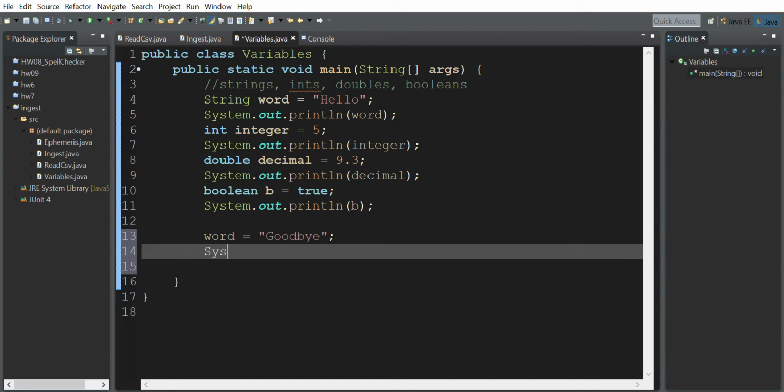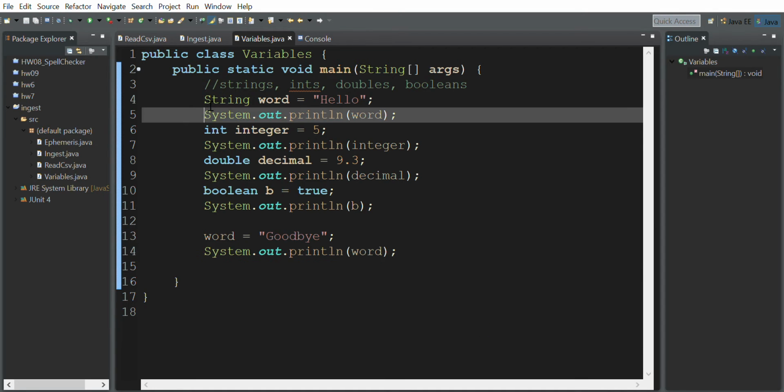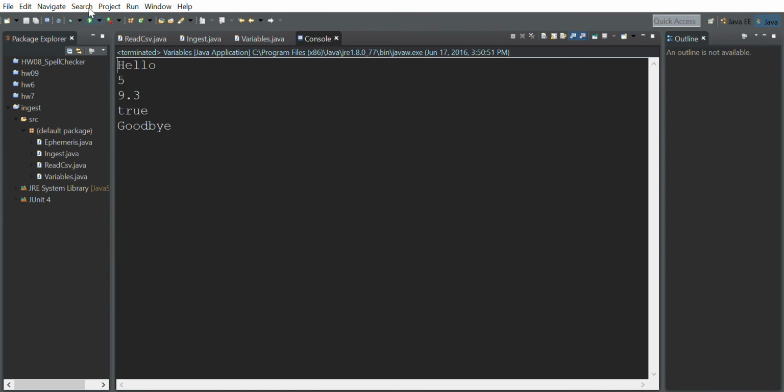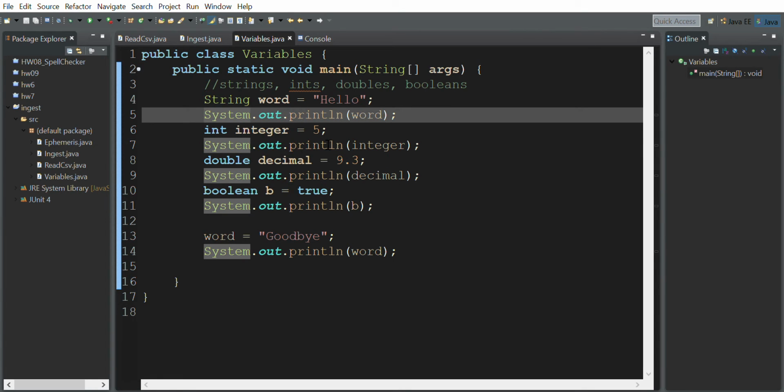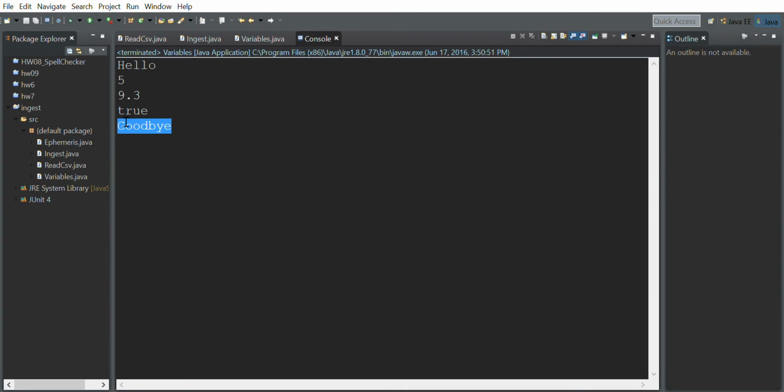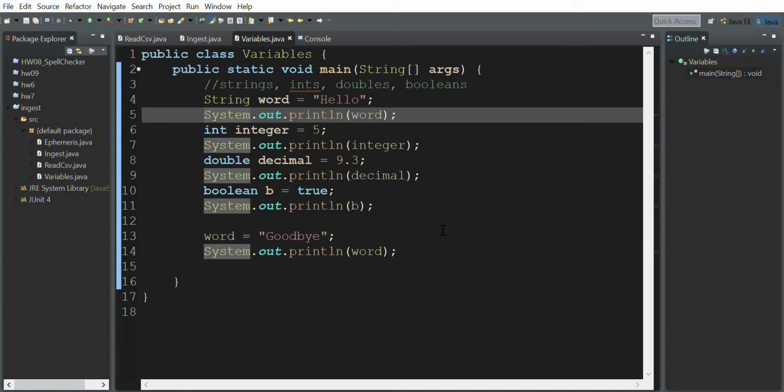So now, if we tell the computer to print the contents of word, and we run this, it'll still print the old value because this command is happening before we updated it down here. But the very last command is telling it to print word, and it's only printing the most recent value that we've given it. It's printing goodbye, which means that this initial value is no longer relevant because we've switched it out of that box.